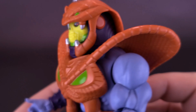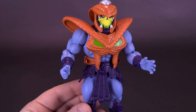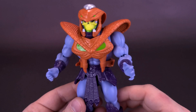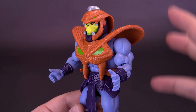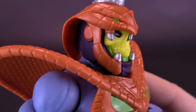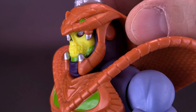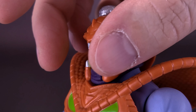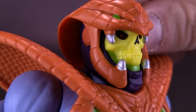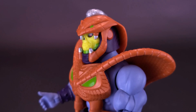It's based on a design of a 2000X series Skeletor where they had a little bit more mileage to make these guys look more creative. By giving him a blockier shape like what we're getting here with Snake Armor Skeletor, it sort of does lose a little bit of the appeal that would have been the Snake Armor Skeletor when we first got that 2000X release. The 2000X would have had a little bit more definition in the face, and the helmet would have been a little bit further forward. Having molded everything so close together not only makes his face look really squished, but it loses a lot of the appeal that the Snake Armor helmet would have had.